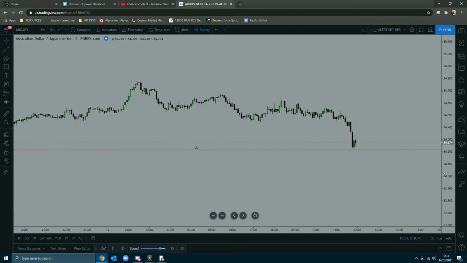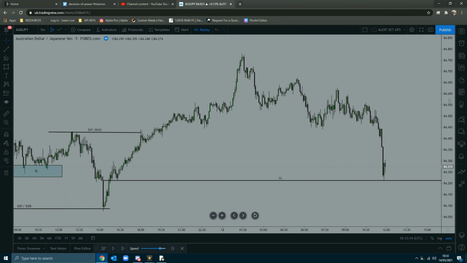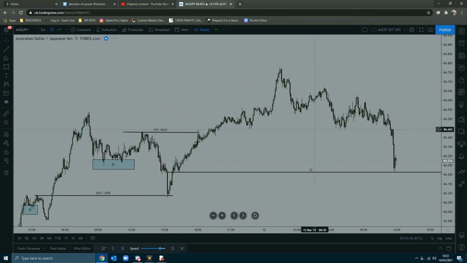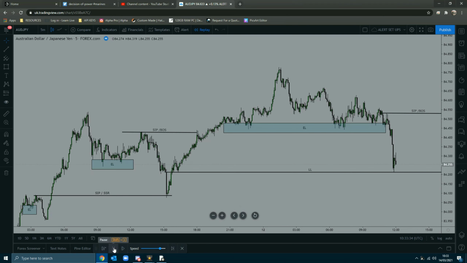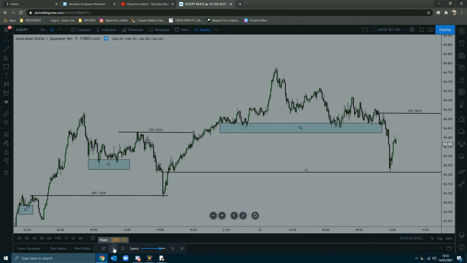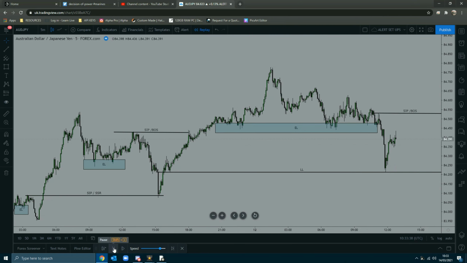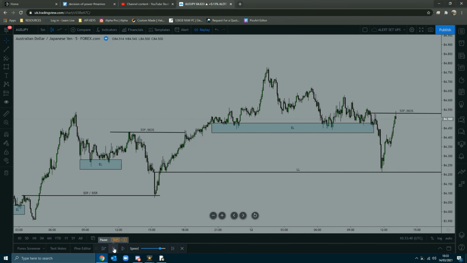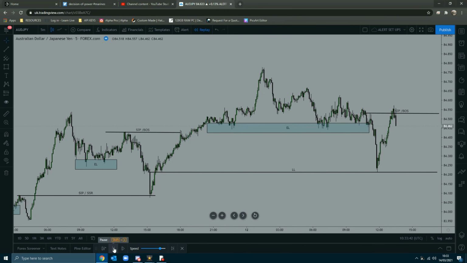But if I go down to a 5-minute chart now, I'm going to show you how you can begin to incorporate the smaller time frames with the bigger time frame. Equal lows right there again, same thing over and over again. What we're looking for is a break of structure, which is going to be that swing point there. Let's play this out here. There's our structure inversion point there.